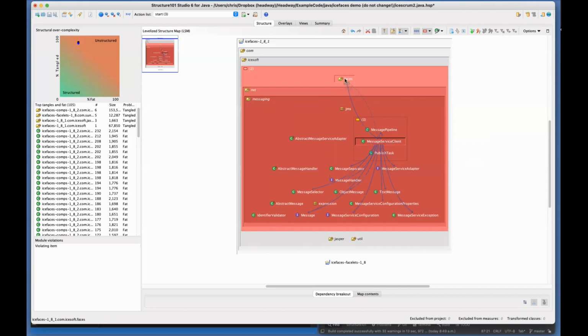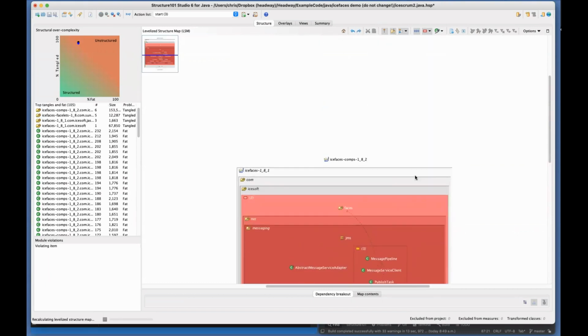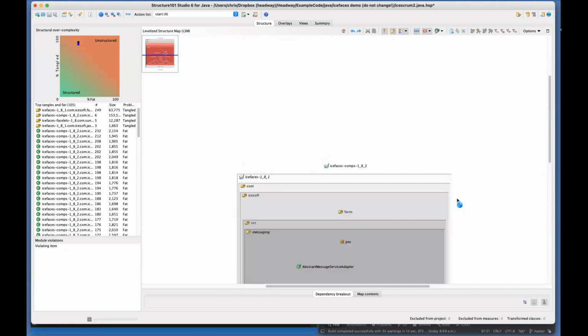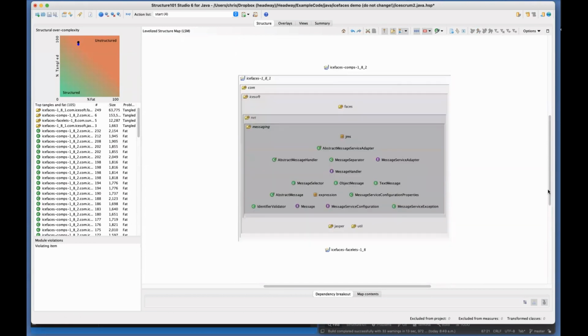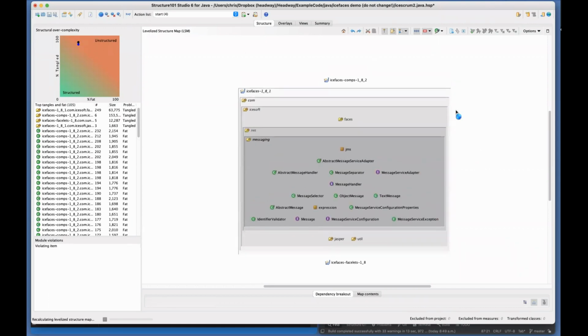If I do it, I can move it up here. That's grand, but obviously because it's in a cyclic dependency here, these three classes always have to go together. So I'll undo there and I'll just grab all three of them and move them up there. And that has disentangled things for me nicely, okay? And that worked out quite well because of the layering. I had some things that were sitting up at the top layers within messaging. If I had grabbed this one here and moved it up here, you can see there are a load of dependencies above it. It's in the middle layer here. So that's not going to work as well. I'm going to create all these feedback dependencies. So that wouldn't make sense. So I'm using the layering as I'm going there.